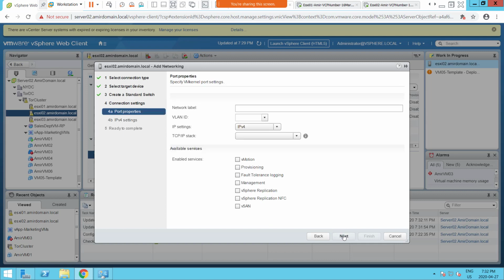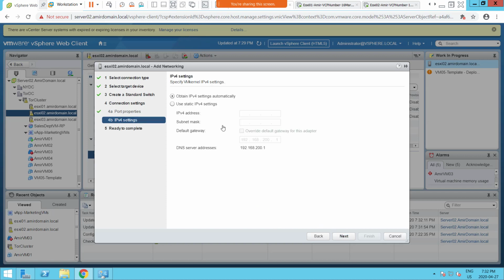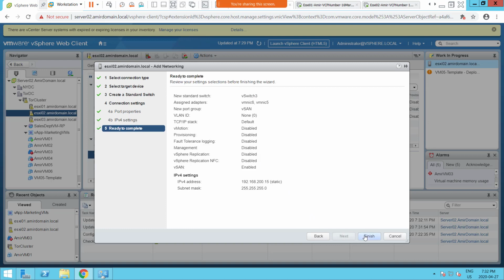Next, vSAN as a name and vSAN as that service, advanced service. Next, the 15 will be the IP for the second one, 192.168.200.15, tab 255.255.255.0. So it's 200.15 here. Next, finish.